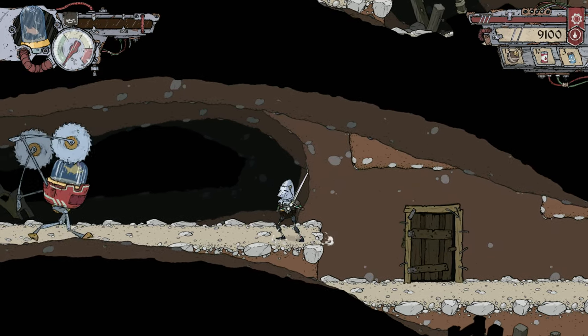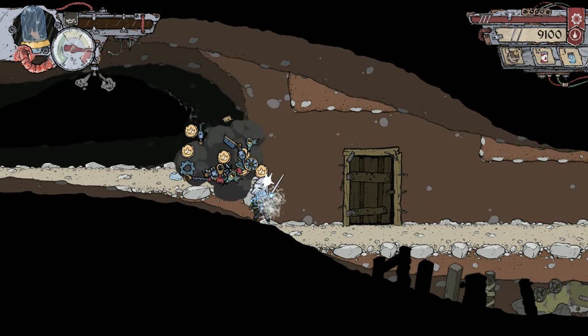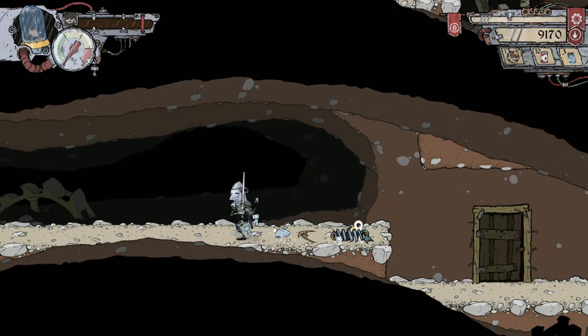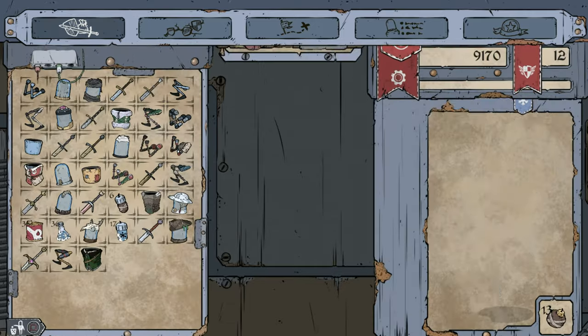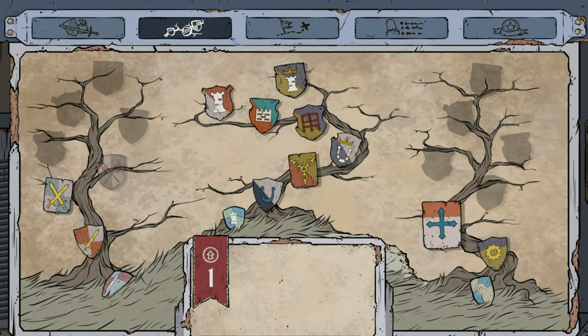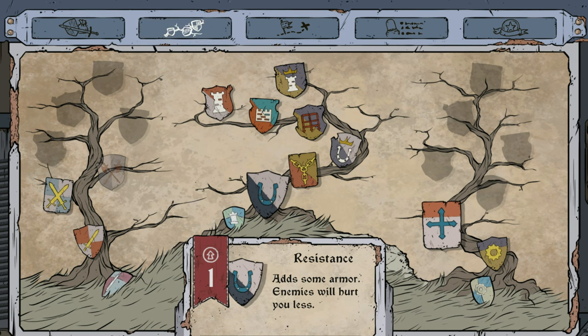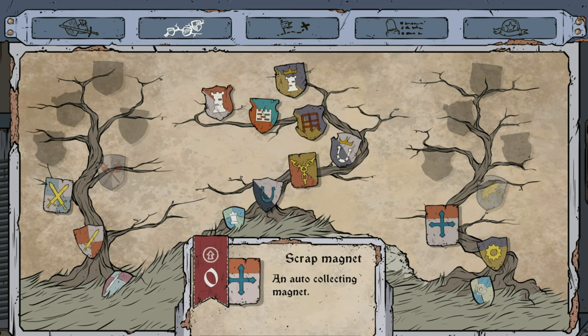Kind of silly, but I've been doing it just because I was that close to an upgrade, and I wanted to go ahead and see. There he goes. I got the upgrade. So now let's go back and hit save. Now, let's go to the upgrade page. And there we go. Scrap magnet. There we go.